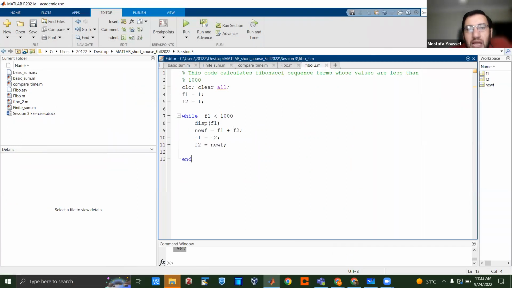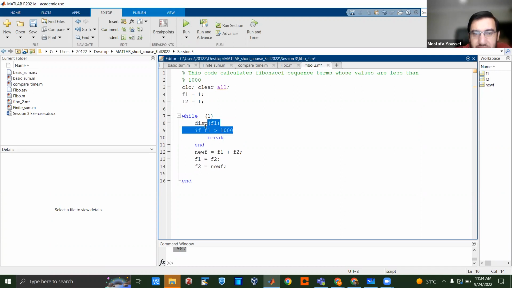So what's the difference now? I don't want to have the condition here. In fact, I'm gonna put 1 here, while 1. Guys, if I run this, MATLAB will run forever, really forever. So I should have a break statement, right? And the break statement is based on F1, okay? So let me put the break statement right after the display. So if, every if has to come with an end, okay? This is the breakage condition. So I should state what is the condition that, if satisfied, it's gonna break. So if F1 is greater than 1,000, then please break this while loop.